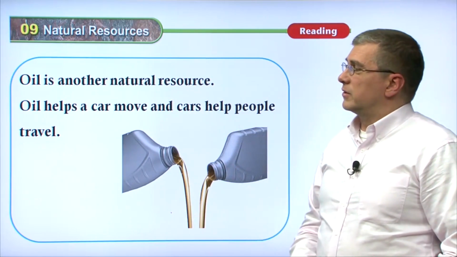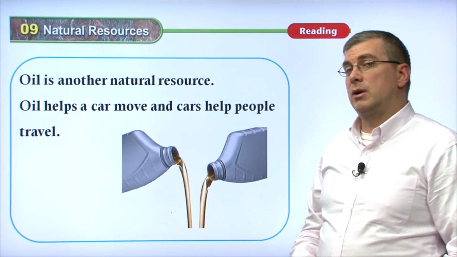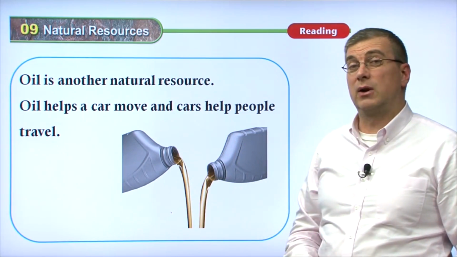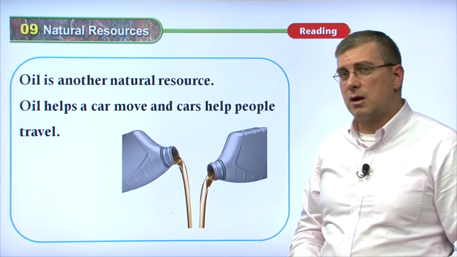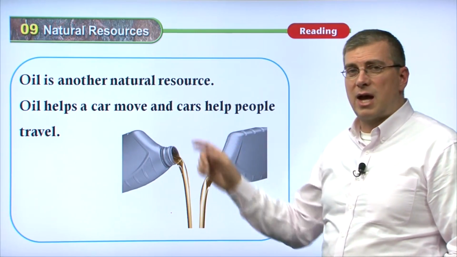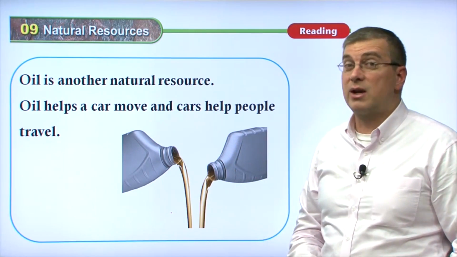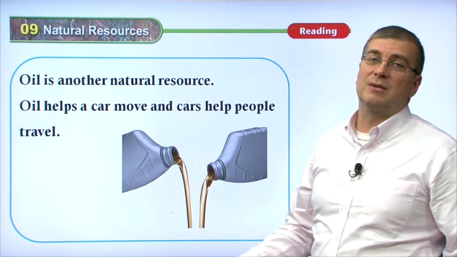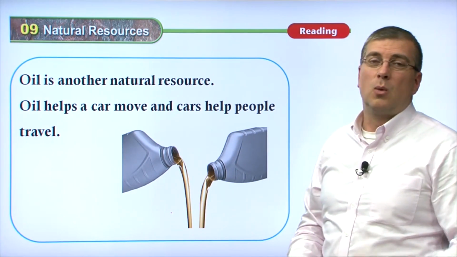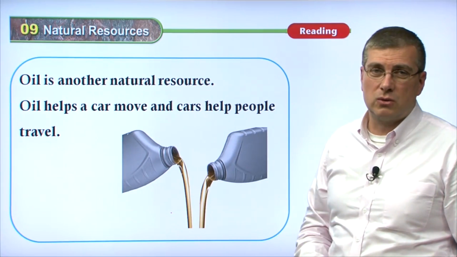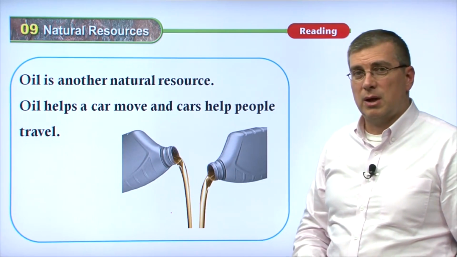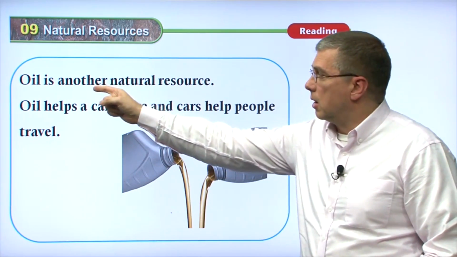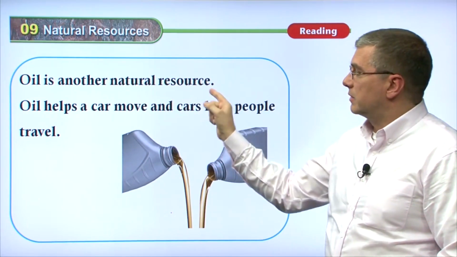Now here's another resource that we didn't really talk about in the vocabulary but is introduced here, and it's another natural resource, and of course it's very important. Now you guys are younger, so you probably don't use this a lot, but when you get older this will be a very important resource in your life. And you may not realize it, but it already is an important resource in your life. Whenever you travel from your home to your school, whenever you go on a trip, whenever your parents take you somewhere, you are probably using oil. Oil is another natural resource.